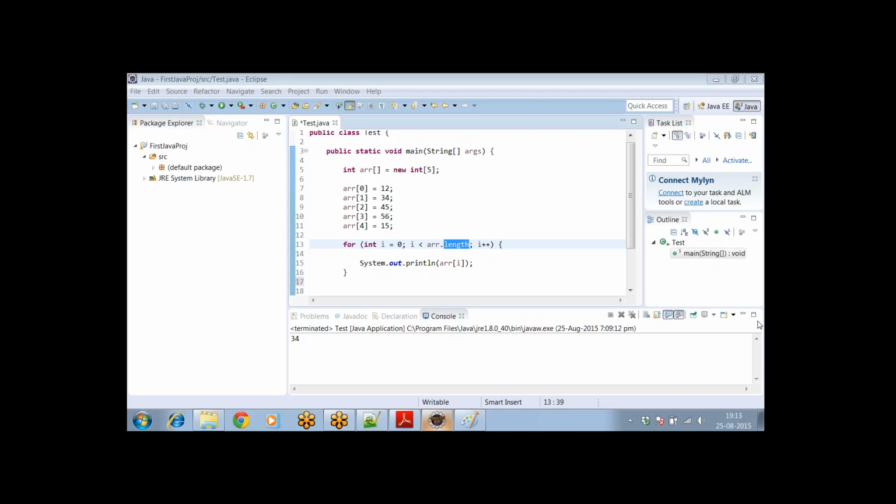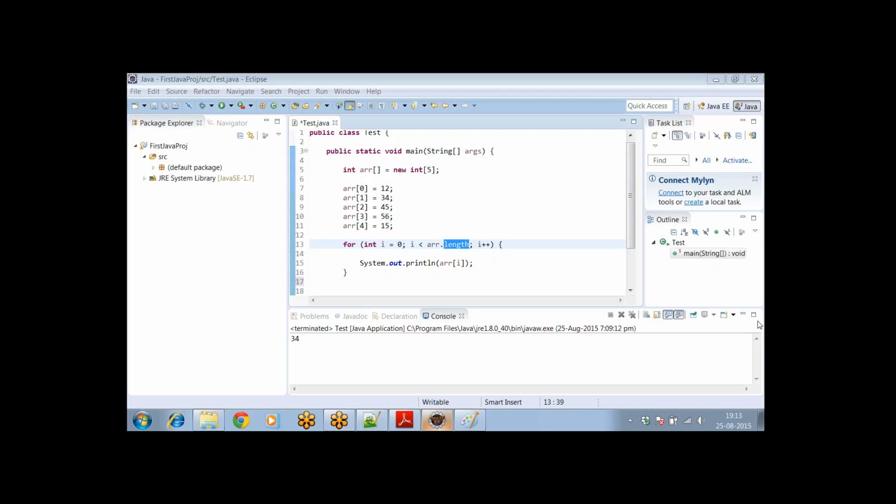How many times does this loop iterate? Five times.